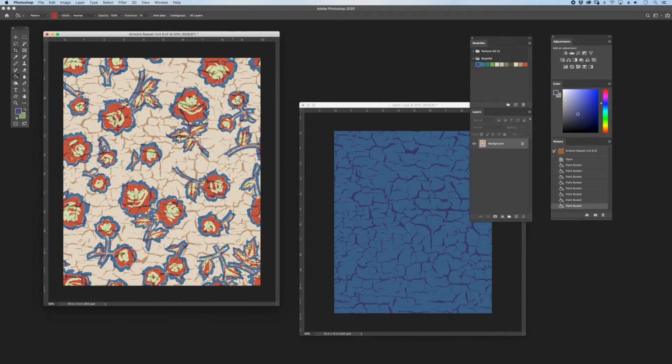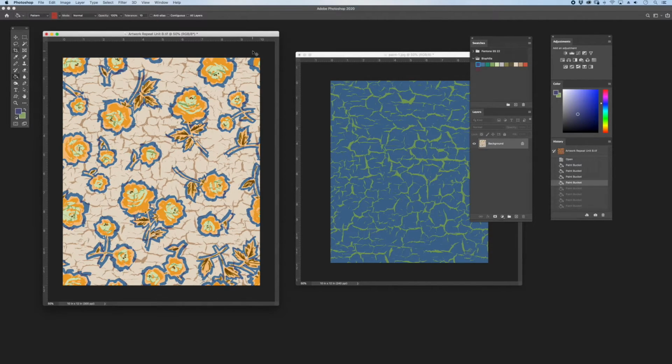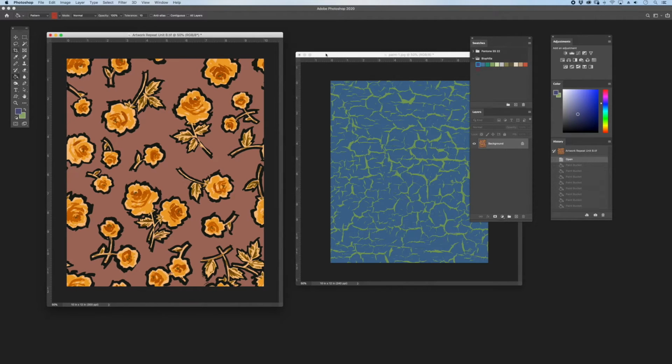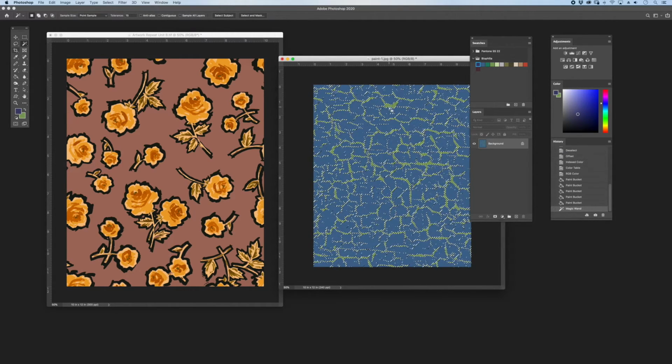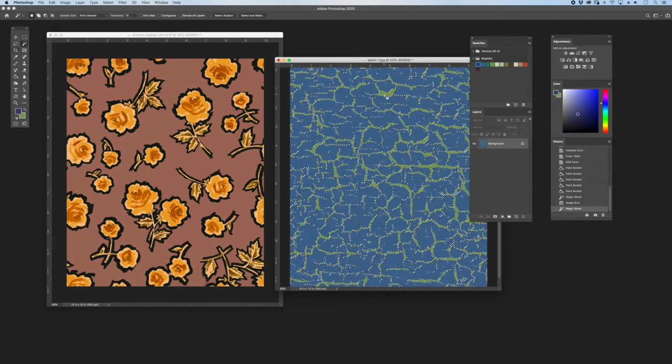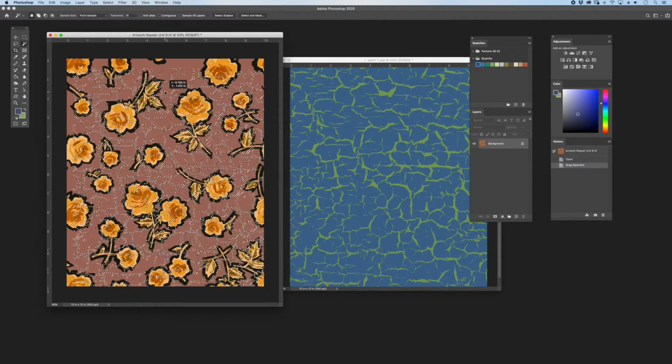The second way to use this texture in the artwork, and I'm going to back up a few steps here, would be to make a selection, making sure anti-alias and contiguous is not checked, along the texture. And if you're inside the selection, you'll see an arrow with a rectangular marquee. I'm going to drag that from this file to the other file.